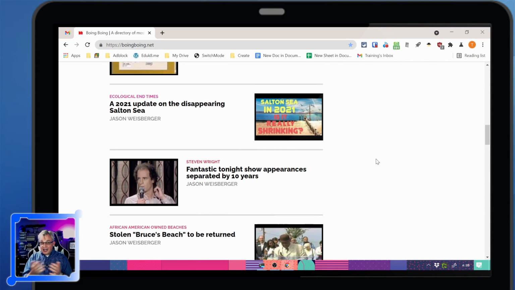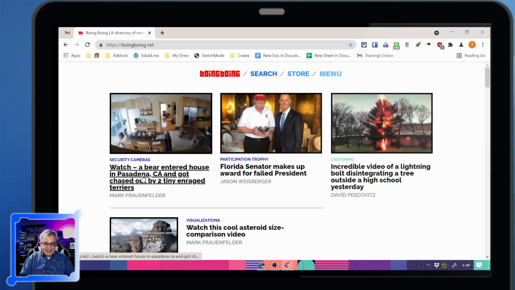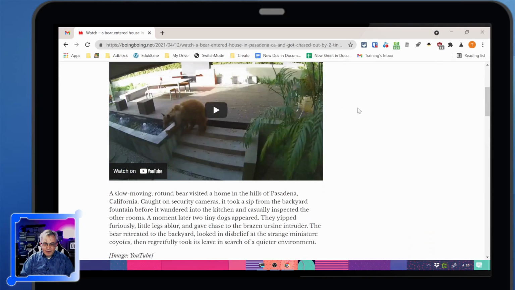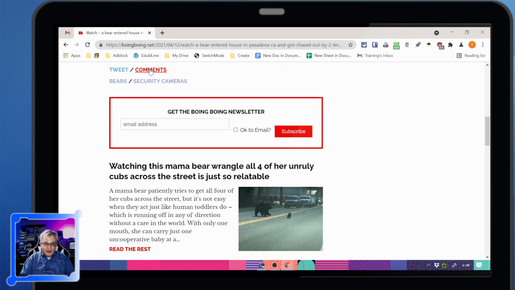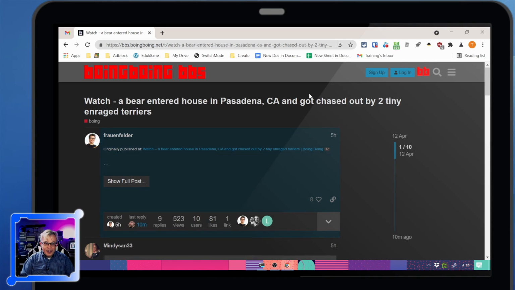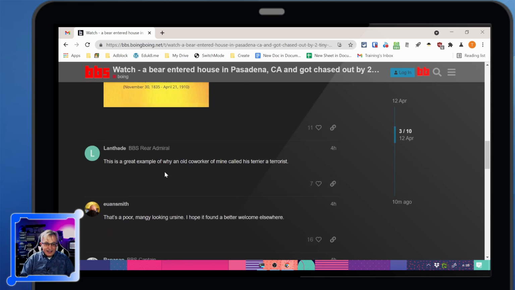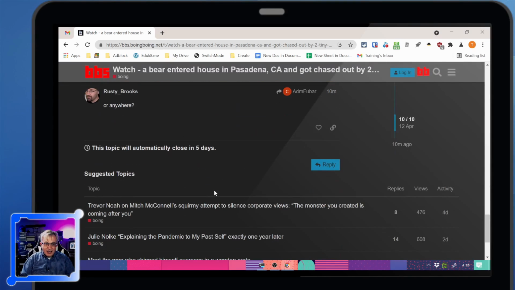I get spoiled because I have an ad blocker installed on all of my browsers, and when I'm helping a teacher, the ads just keep coming, and I just don't know how you work on the internet with all the ads. If I go into the comments, the forum here, there's no ads. It's just the comments. Now, yes, I am taking revenue away from the site. If I want to support the site, I'm going to leave the ad blocker on. I'm going to show you how to change that in a second.